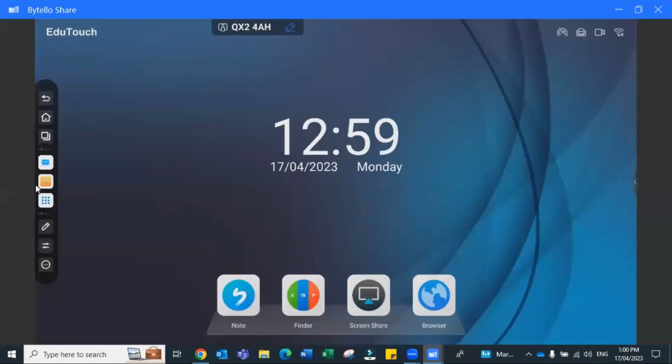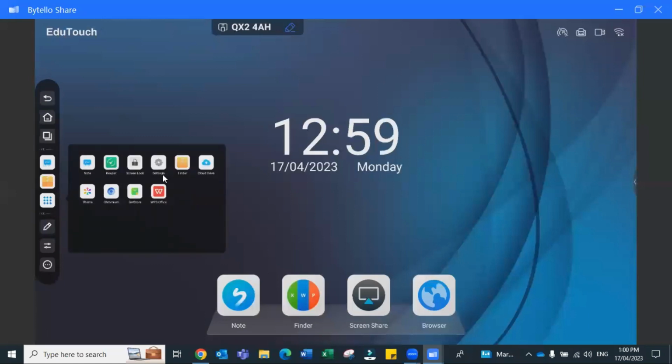The next one along then in our apps area are the settings. So settings are really somewhere that the IT people go to so that they can set up any Wi-Fi issues or anything like that you may have. The next one along, Finder, we've already looked at. That's where we're working with our files. The next one is the cloud drive.